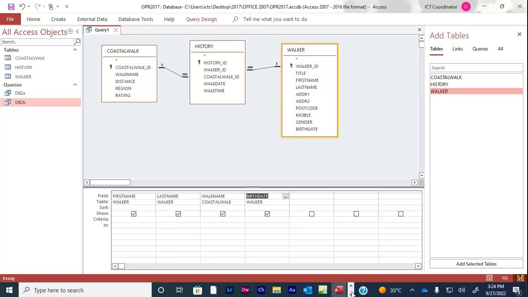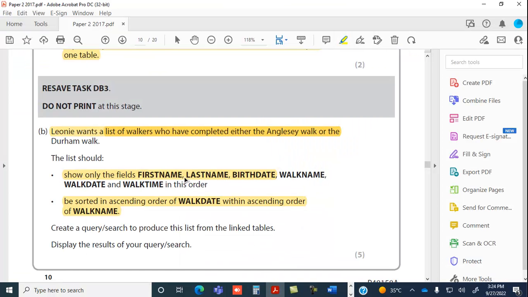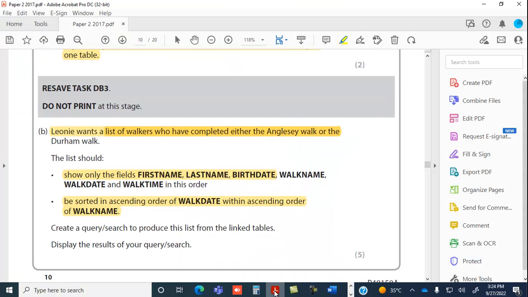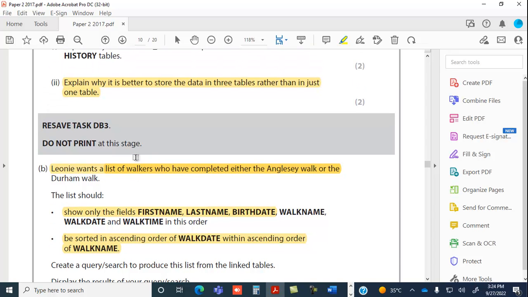These are the fields: birth date, walk name, walk date and walk time. Now check on which field you will put the criteria. The criteria is completed either the Angelisi walk or the Durham walk. So walk name table is already here, we have added it, so no issue.